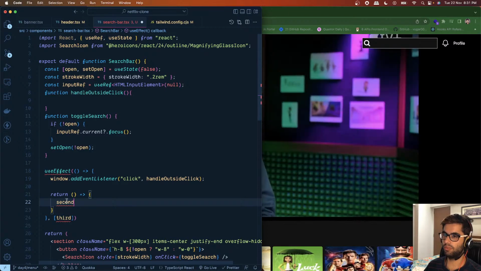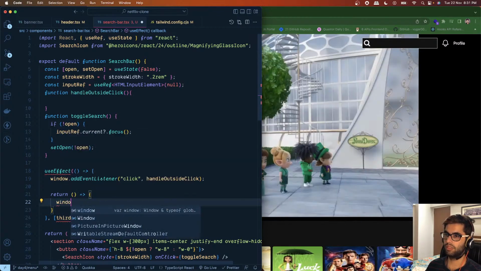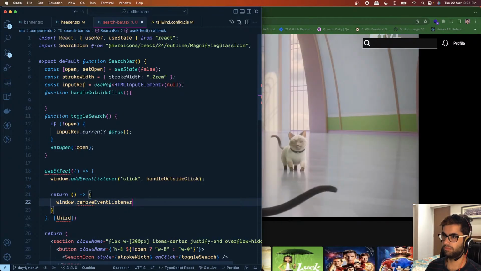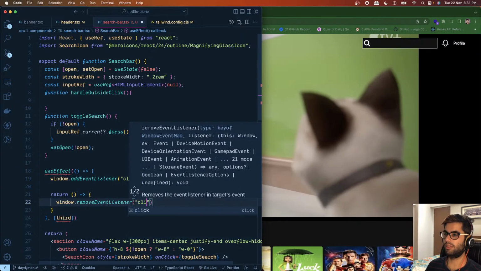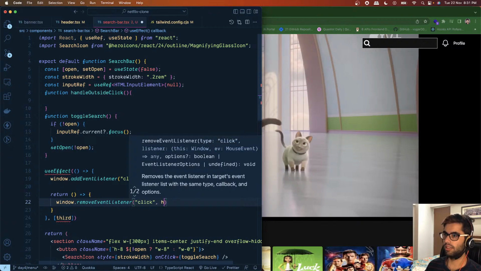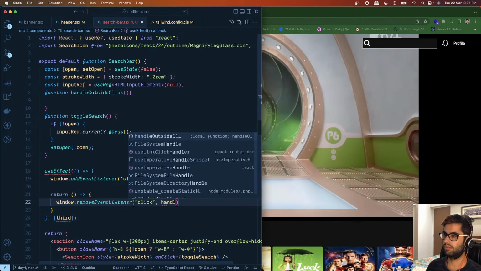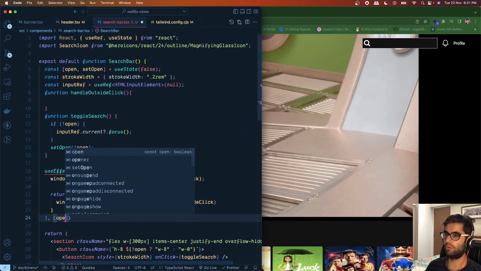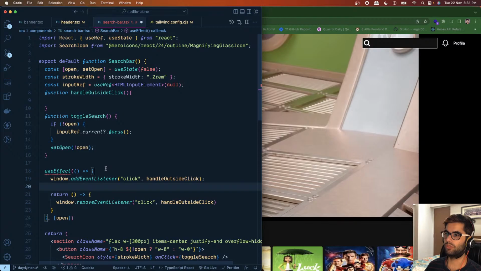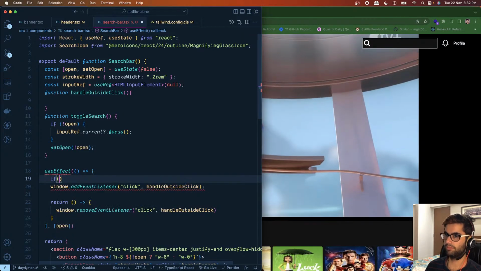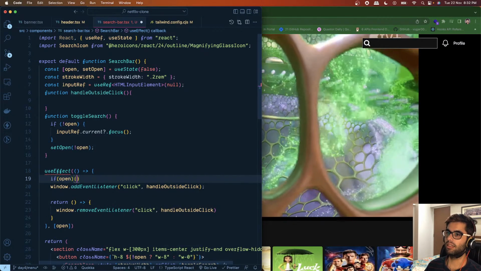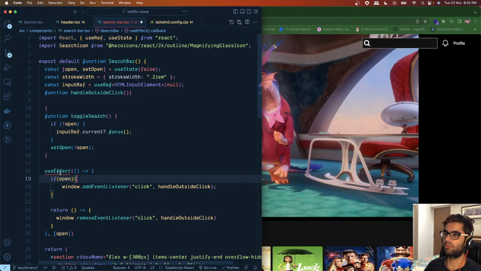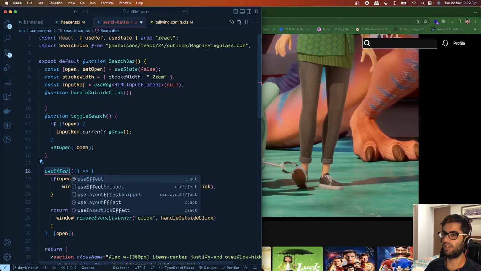and we will remove this event listener when this component is unmounted, and we'll say handle outside click, and this is dependent on the open property. So we will check if open, right? When that happens, only in that scenario we want to add this event handler.